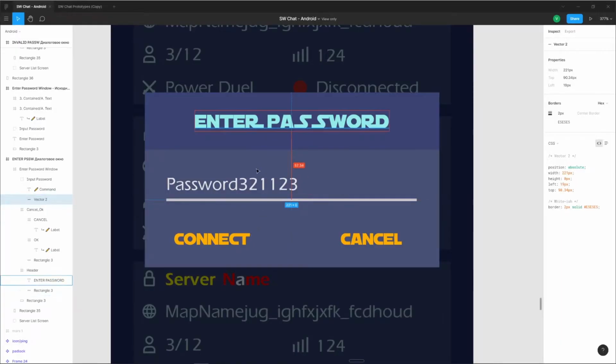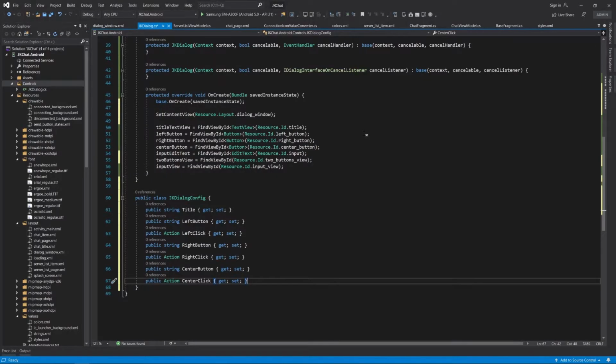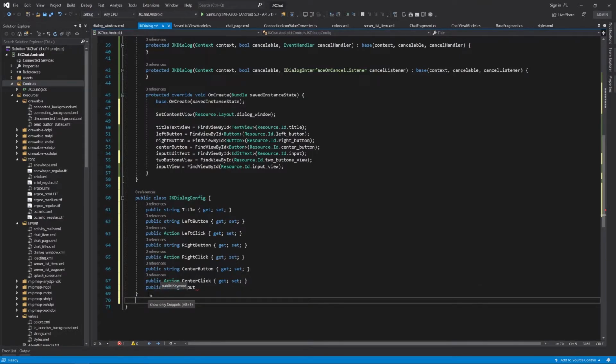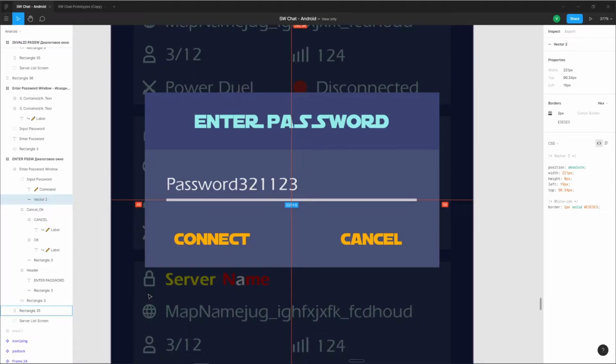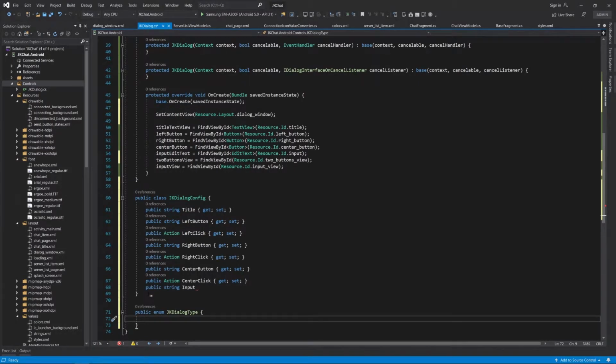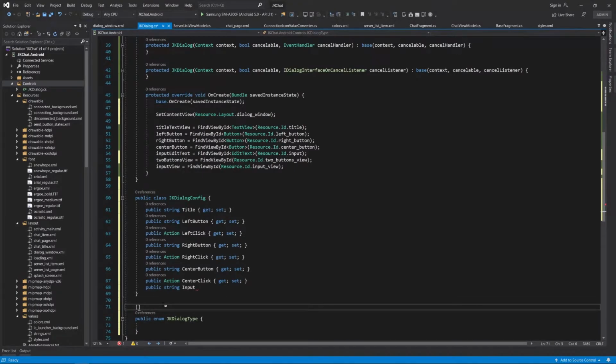What else? Connect, cancel, input, public string input, and let's create some enumeration like public enum dialog type, and let it be flags.